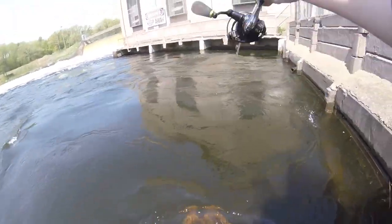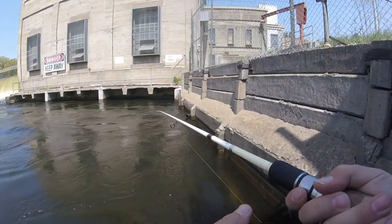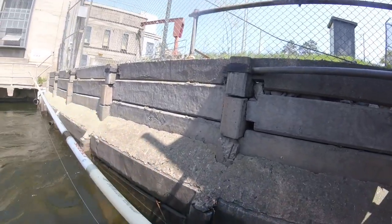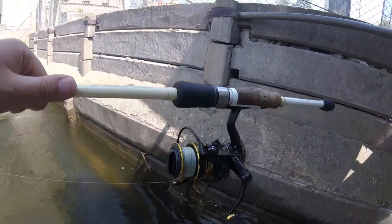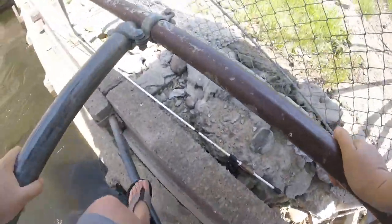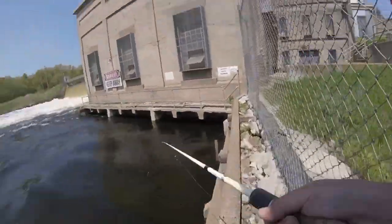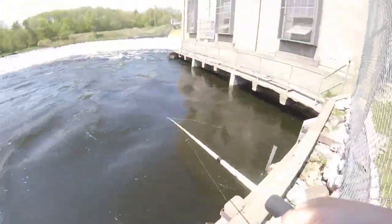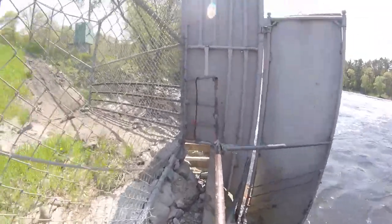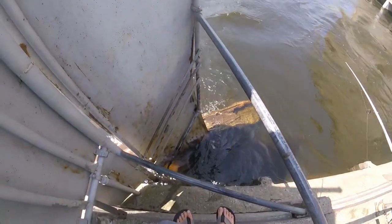God dang it. Dang it. I wonder if I can somehow get up here. I don't want to go up there. It says danger, keep away. God, I don't want to lose my jig, though. Let's see. This isn't good. Not okay. Come on. Oh, I broke it. Broke my line. All right. Let's freaking crawl back down here. Try this again. This isn't fun. Not having fun.